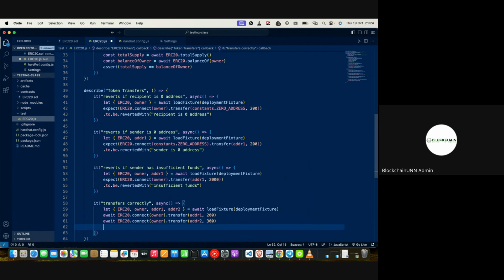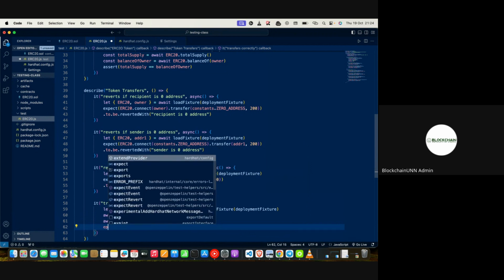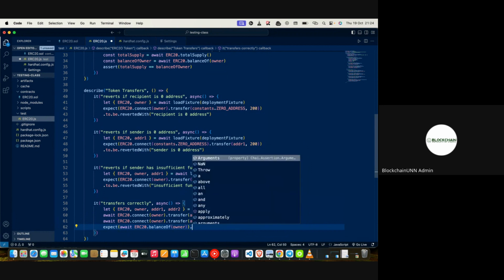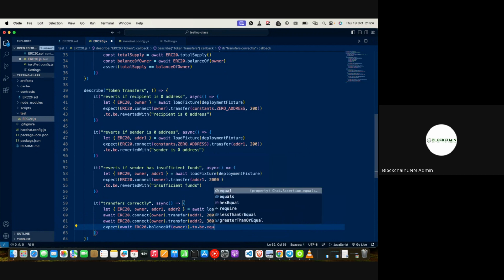Now, when we run all these transfers, the next thing we want to probably do is expect that if you check the balance, if we check ERC20's balance of the owner, the current balance of the owner at this point, it should be equal to 500 tokens.